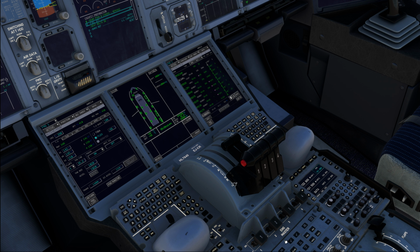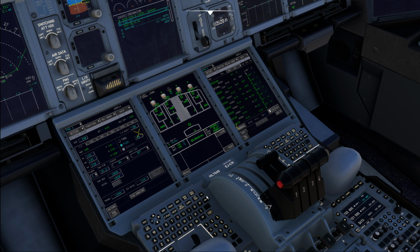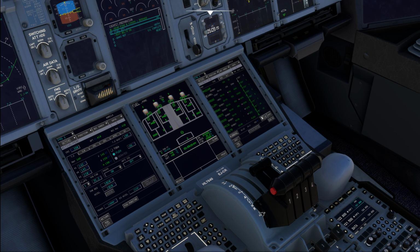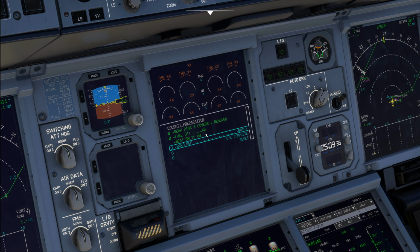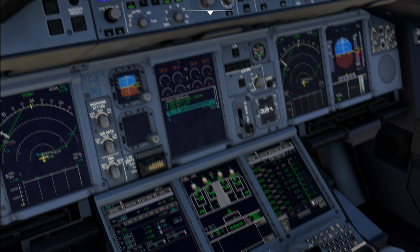Gear pins and covers, removed. Fuel quantity, and for this we open the fuel page, check the fuel distribution and that our fuel loading is balanced, and only then we call out 23,900 kilograms balanced. You can see the seat belts are already automatically detected by the system and therefore automatically ticked off. So we automatically move on to the next one, which is barometric reference, QNH 1021. And that's our cockpit preparation checklist completed, which we can tick off over here, CL completed, and then the checklist just closes itself automatically.